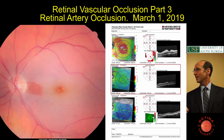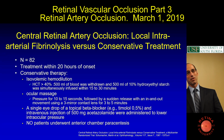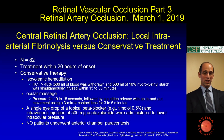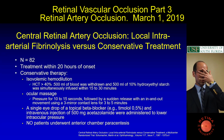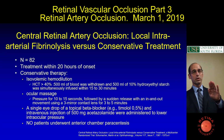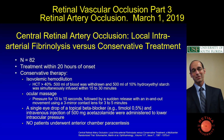So central artery. Oh, the other thing we had, I always talk about this case. We never wrote it up. It's probably 20 years ago. But there was an interesting case we had of a patient with severe glaucoma who had a clear central artery occlusion, which you could see angiographically. This was before OCT. And they didn't lose vision. And I think it was because the nerve fiber was so shot that the choroid was adequate to perfuse the whole retina. And they actually did really well. It was a cool case. So theoretically, you could, if you had an atrophic retina.